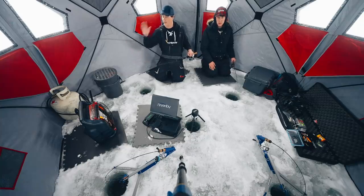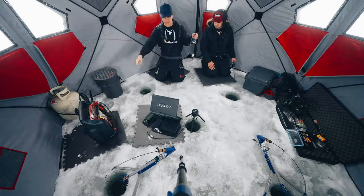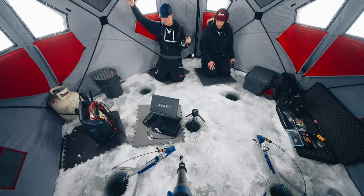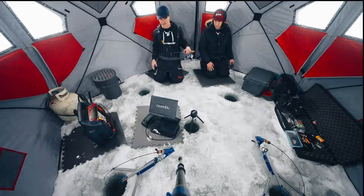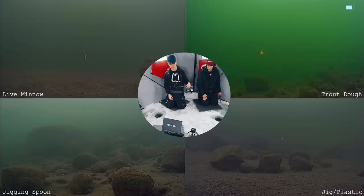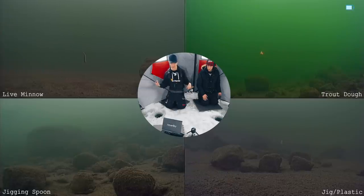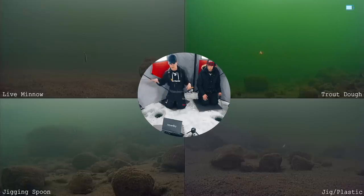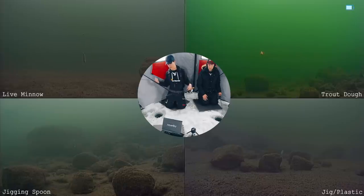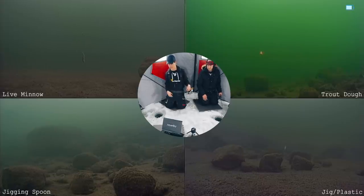All right, so we are set up probably in 6-7 feet of water, a little rocky point here. There's a lot of wood. There's a moose nest just around the corner here. What I really like about this area, and what I think is an important thing if you're gonna try to set up this quad cam, is a flat bottom if you wanna have multiple cameras at once, because if you're on a really steep slope, you can't keep all those baits in the strike zone. We wanna be keeping these lures pretty close to the bottom. And if you're on a really steep break, it's tough to keep the furthest line and the closest to shore line on that same plane.